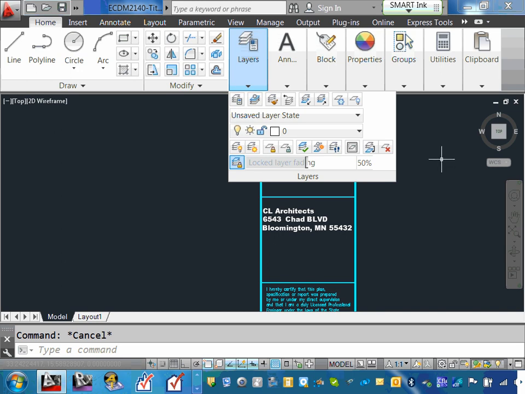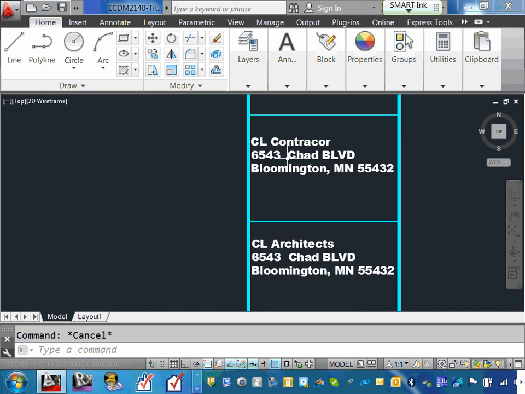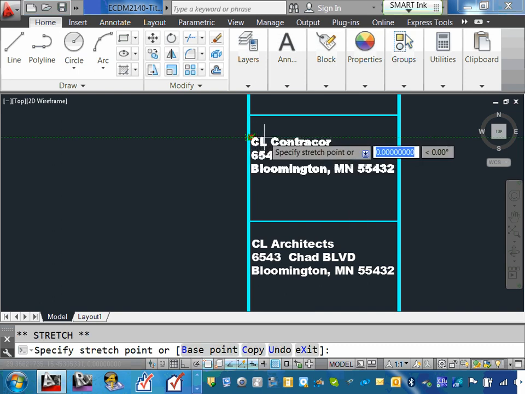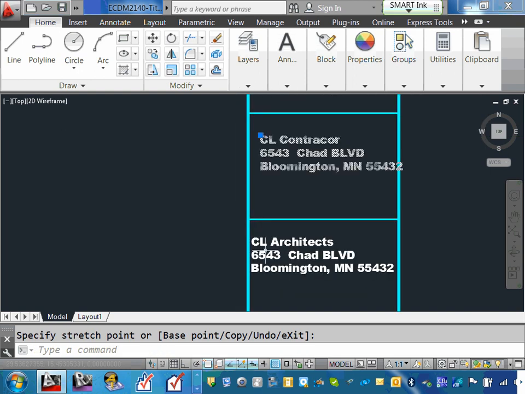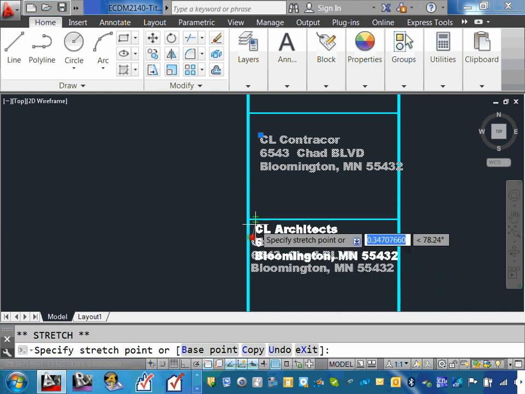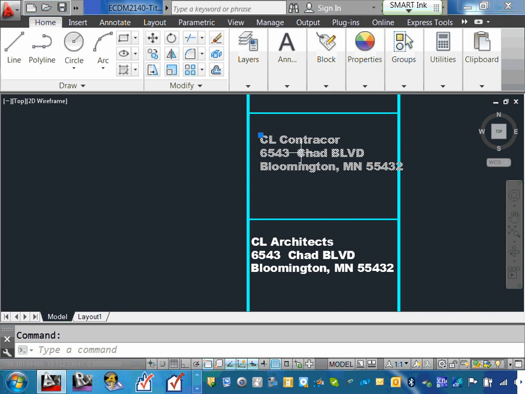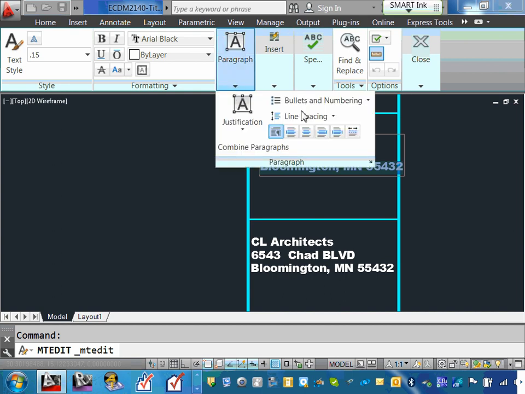You get them all highlighted, is there a way to line up in the box? You mean center it in the text itself? Double click on it. And you go to, where's my format? Paragraph.